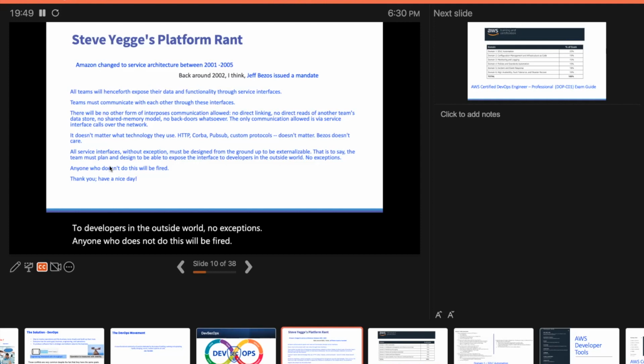See how strictly he implemented DevOps and security, so that everything would be service oriented. That's where the cloud started. Everything will be exposed through service. And well, here we are today. This started in 2001 and 2002. Great. So I thought this would give a good introduction to our DevOps journey here.